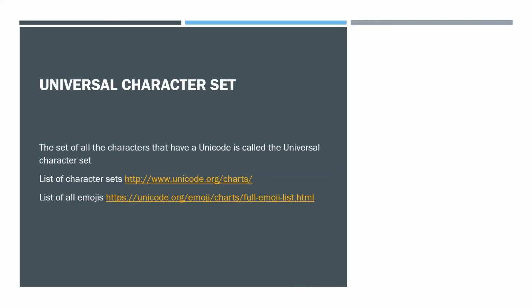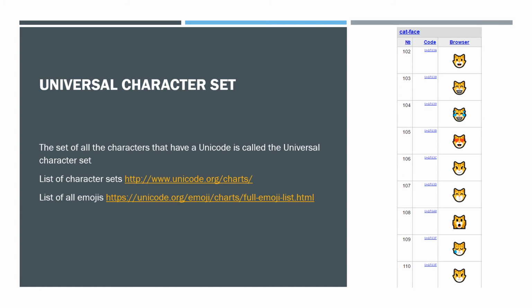The set of all the symbols that have got a Unicode is called the Universal Character Set. I've included a couple of URLs there so that you can have a look at all the different charts and tables of Unicode values. Here's one very small example. It's part of the emoji table and it's various different cat faces.